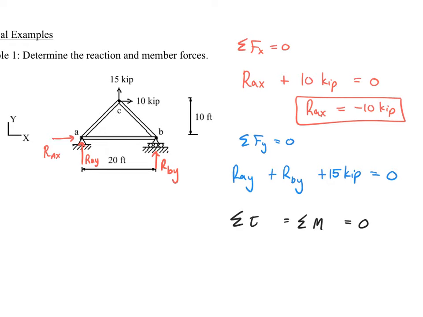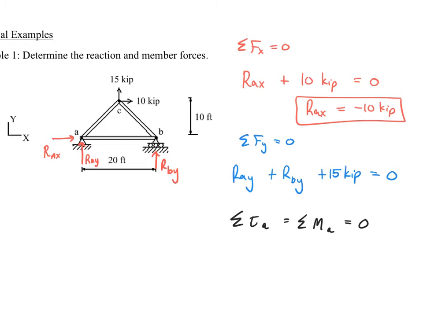Now, why would node A be smart? Remember, when forces are applied at the node, they exhibit how much torque? None. Remember, torque is F times R. And if this force is acting right here, what's the R value? R is the distance between the force and the pivot point. Well, the distance is 0, and I gave that example with the door yesterday. I showed how, remember in physics, I opened the door from the handle, it opens easily. But when you try and open a door at the hinge, it pretty much doesn't open because you're not generating any torque. So we're going to take the sum of the torques about point A, or the sum of the moments at A. So RAX and RAY are not involved in this equation at all.